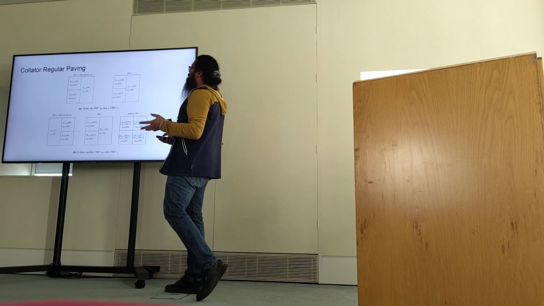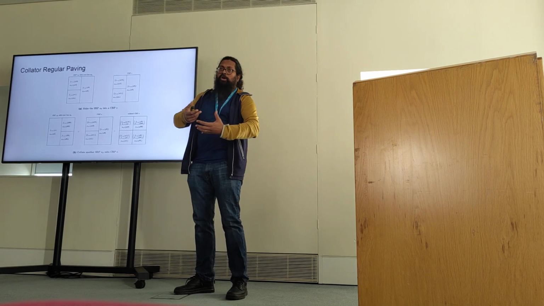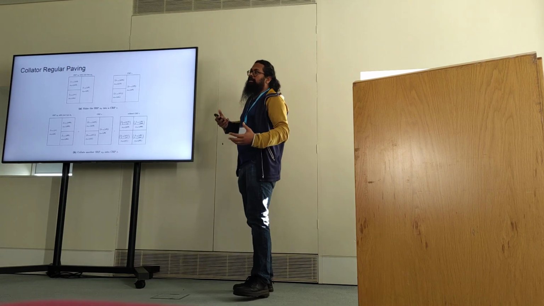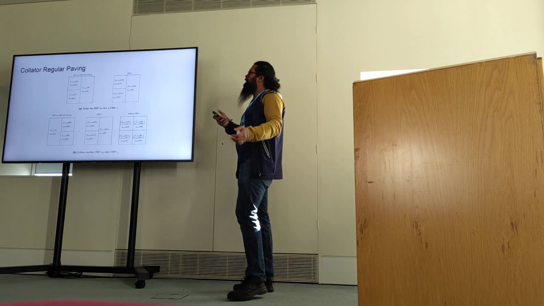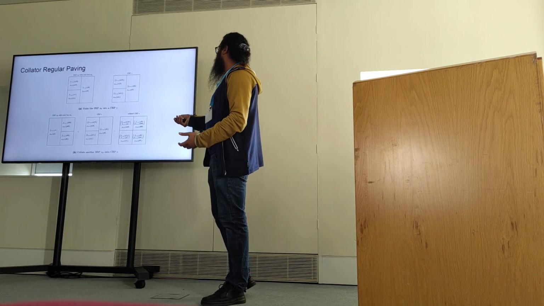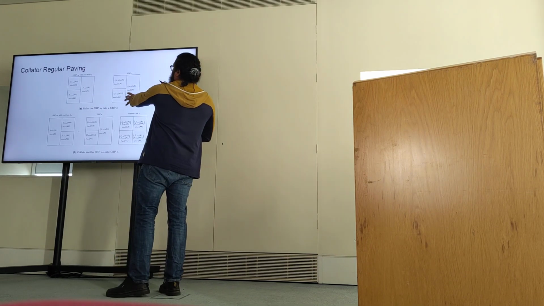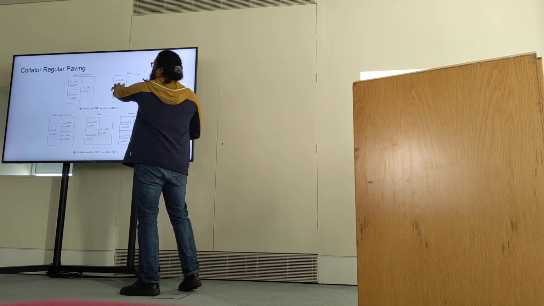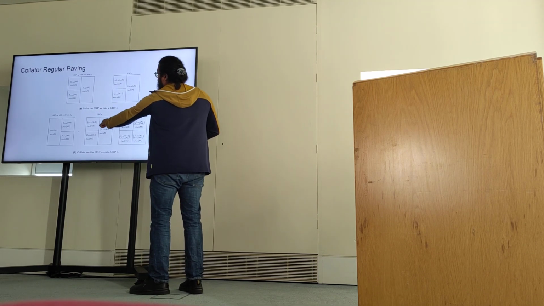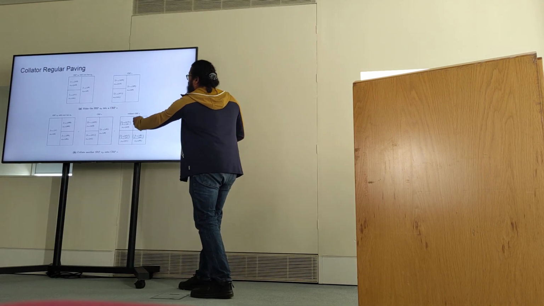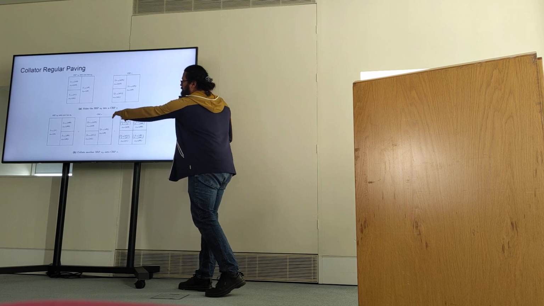Now the other object we need is the collator regular paving. Collator regular paving is very similar. It's just that what do we do when we have two such histograms and we want to collate them, right? It's basically like a vector arithmetic collation of overlaying these trees on top of each other. So that's basically collator regular paving. Okay, so here's SRP, statistical regular paving. Here's a collator, which is a vectorized form of that. And then you can take a statistical regular paving and collate it with the collator, with this box union operator, and then you can just keep track of the heights. But then you see this is 4, this is only 3, and that's the other 3.